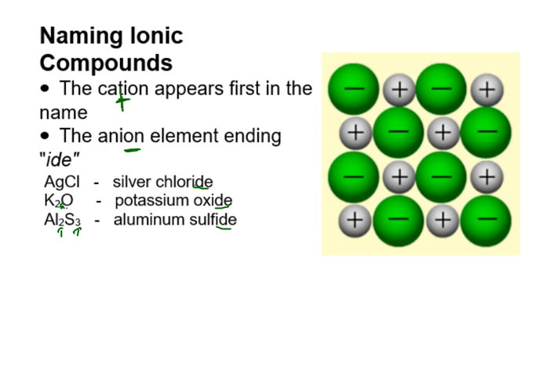So if aluminum is +3, here, I may as well erase all this stuff here. If aluminum is +3, and sulfur is -2, do they fit? No. We have too many positives. Okay, now here's what you can't do. I can't just do this, because I know that fits, but sulfur doesn't come in groups of -1. Sulfur always comes in groups of -2, so I can't use one of these.